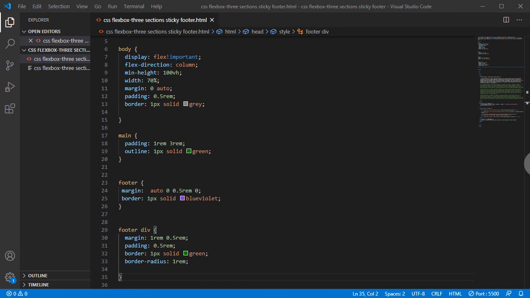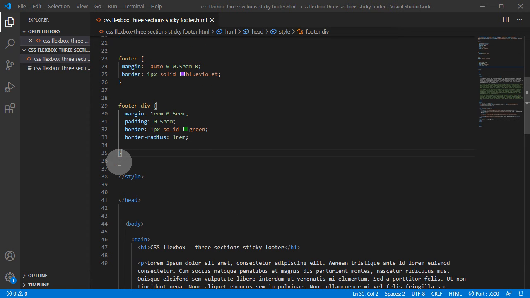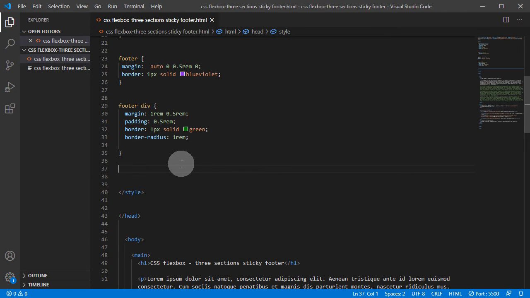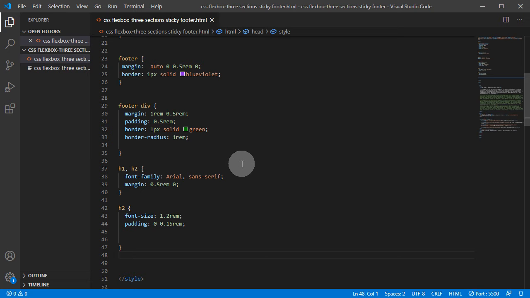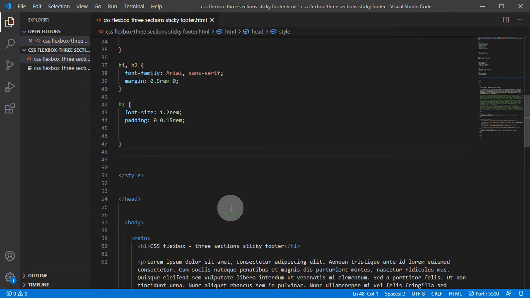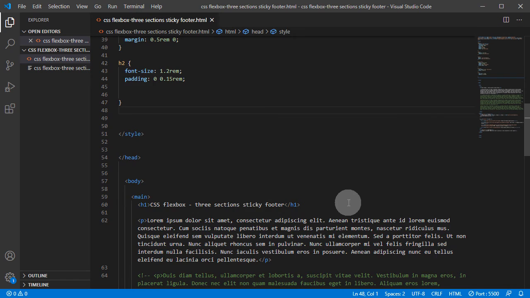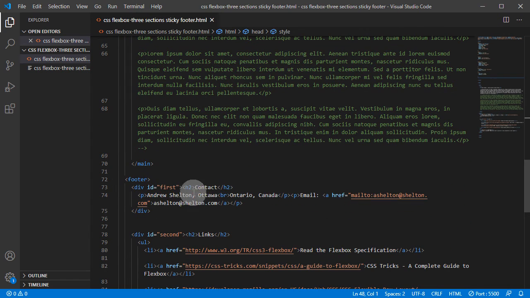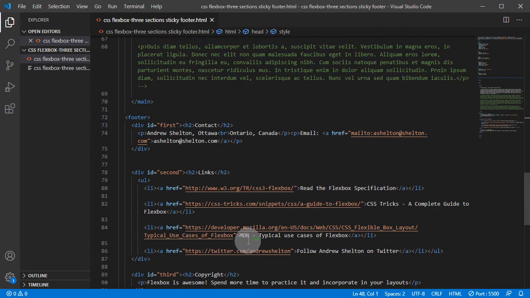I also added some styles for H1 and H2. So our H1, H2, just some font, some margin. And our H1 is this one, and our H2 is the H2 contact links and copyright.